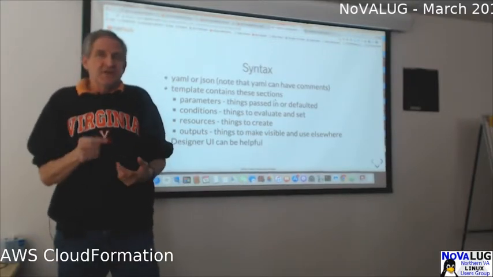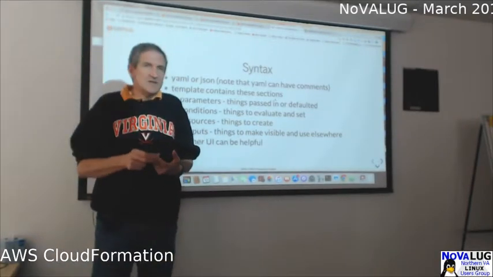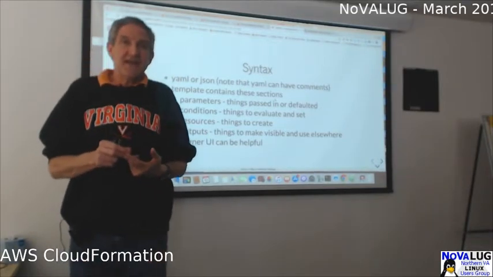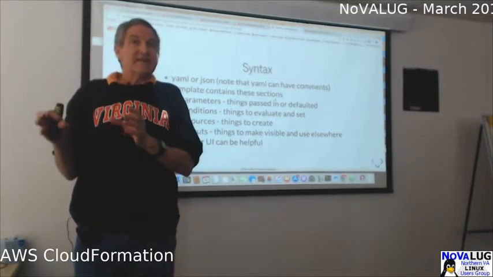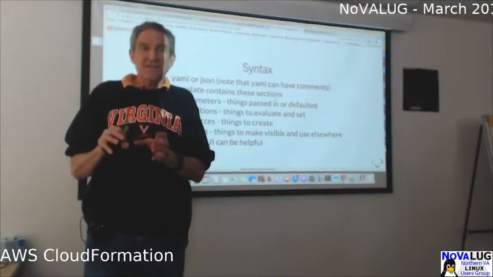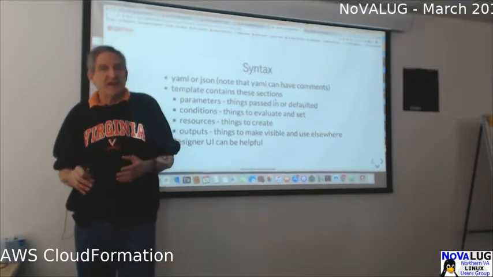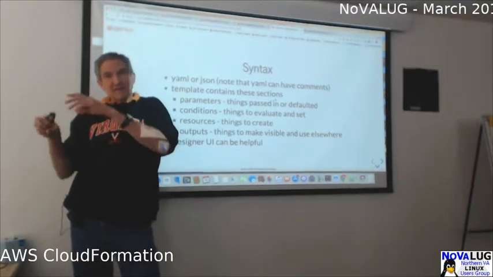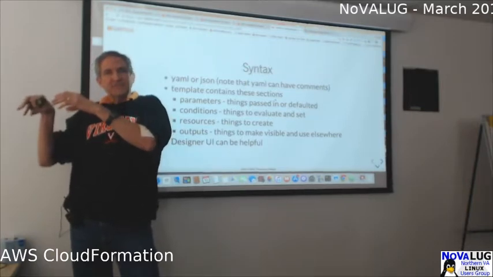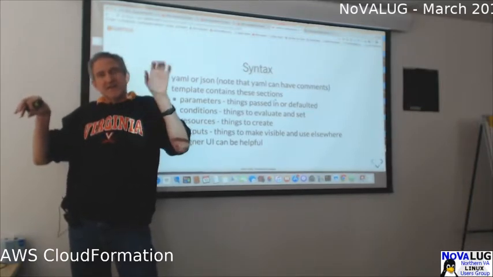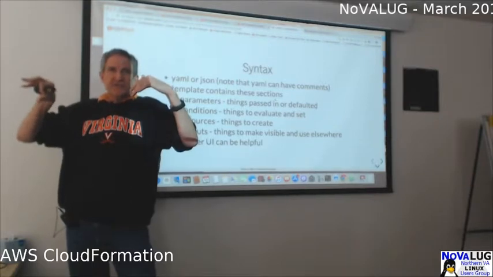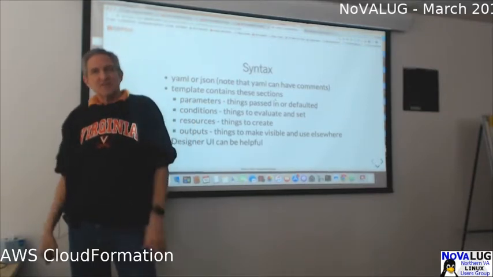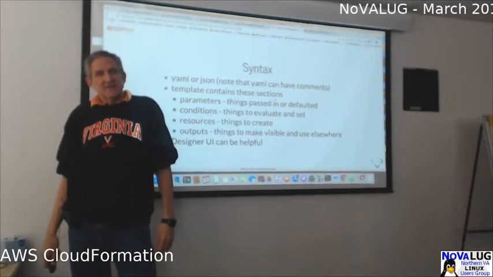So the only issue I've had with tagging is there are some resources that you can't tag. CloudFormation will tag anything that can be tagged, but there are a few that don't accept tags. And I can't think of what they are, but I have a few of them right now where they're kind of dangling from a cost perspective. So the cost people can look at it and say, we can see all this stuff. What's this over here that's costing me $1 a day? And I wish I could think of what they are right now. They were like EIPs or something.